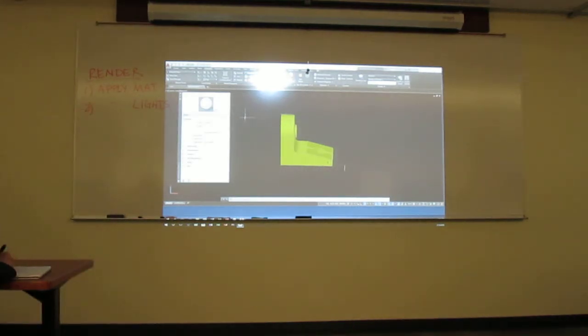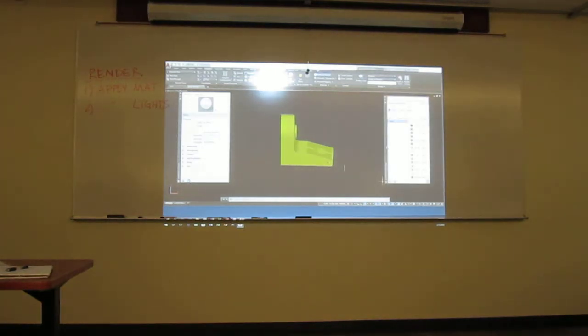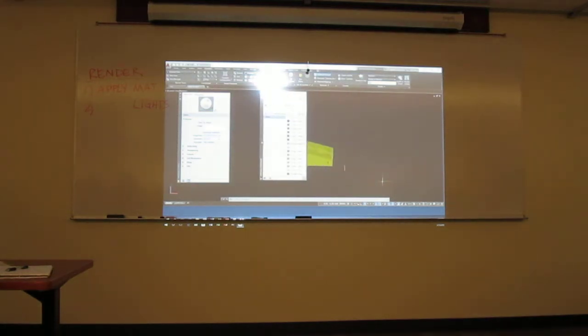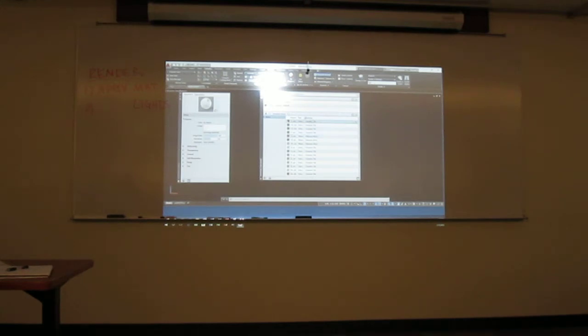All right, so let's look at some of the materials we have by default. Down at the bottom, you have two little buttons on this box. My cursor's down here hovering around it. The one on the right is the one you want to go into, and this is your materials browser. So I'm going to open that one, and I'm going to stretch this box out a little bit so I can see it.